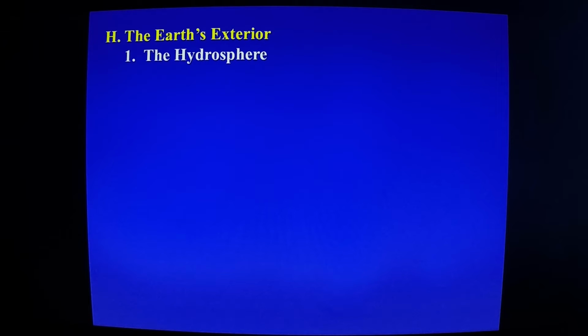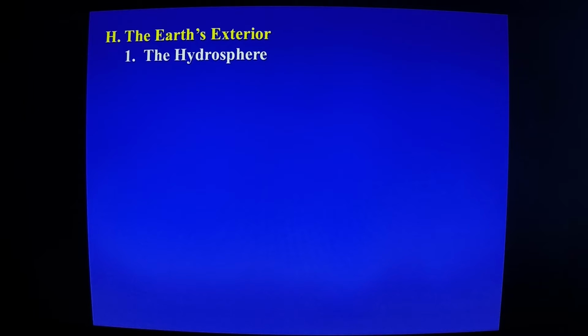Again, we've never been to the mantle, but we have pieces of it that are brought to the surface through volcanoes, and we have lots of indirect evidence from things like earthquakes and some other methods that we'll talk about later this semester. Now what I'd like to do is talk about some of the Earth zones that you might be a little more familiar with, since these are considered to be the Earth's exterior, anything on the Earth's surface or above it.